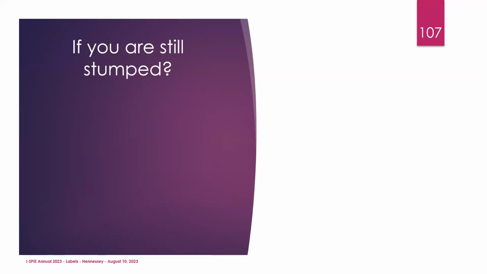If you are still stumped, ask your colleagues. We've talked a lot about communication here in the last couple days. I am also very excited about labels. So if you're having trouble finding a label, ask on Slack or Teams or whatever works for you, or on the listservs. I see people ask that sometimes.